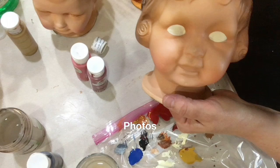So here's my Electra girl doll. She's from 1915, just like this boy, which is her twin, but as a boy. And I just did a YouTube painting his features on. I have repainted these dolls. This is a boy doll, the same mold. This was actually a Charlie Chaplin doll, or is it Chapman?